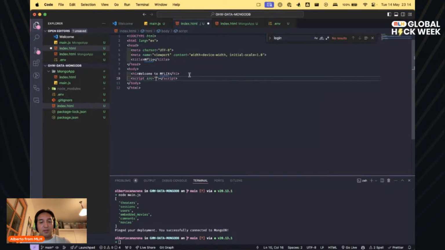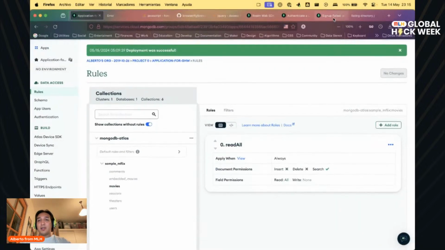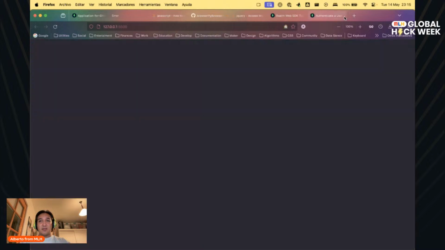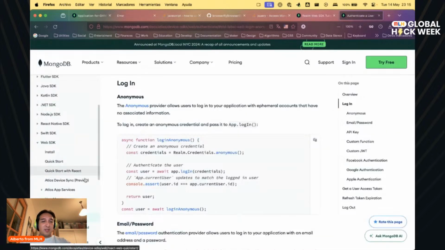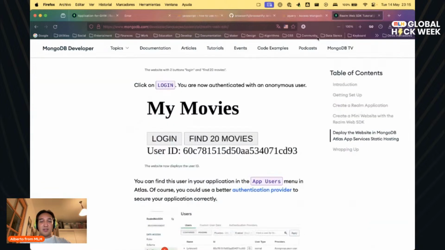No, no. Sorry, it's been a long day. Script.js. And let's create that file called script.js. And same as we used to have, we can. No, I don't want this. Neither of this.